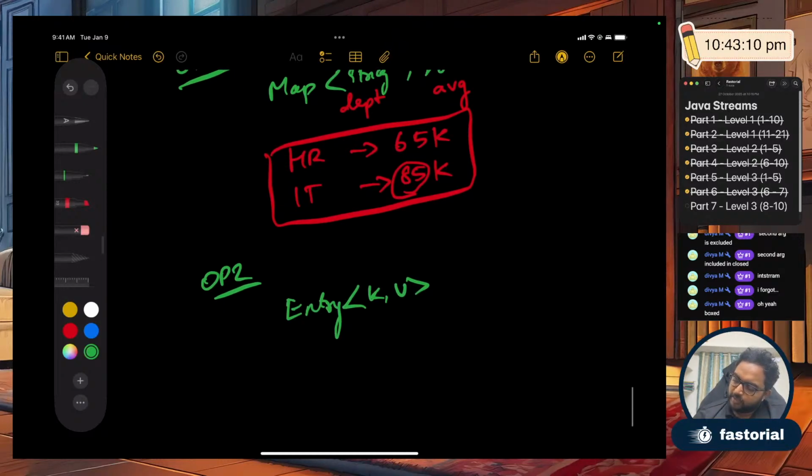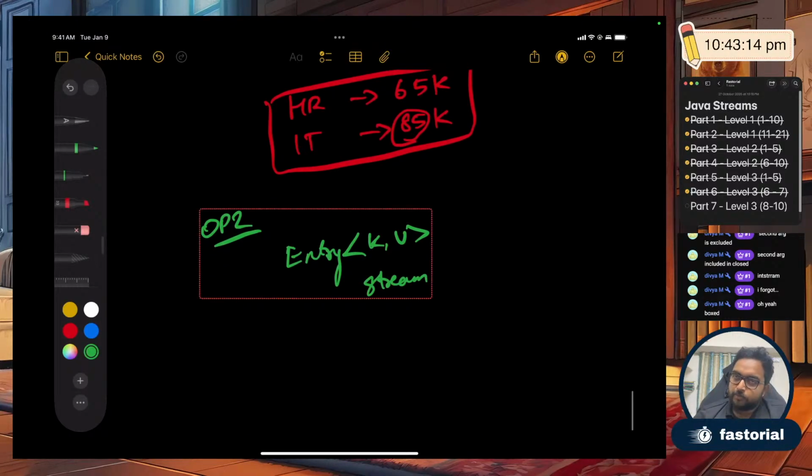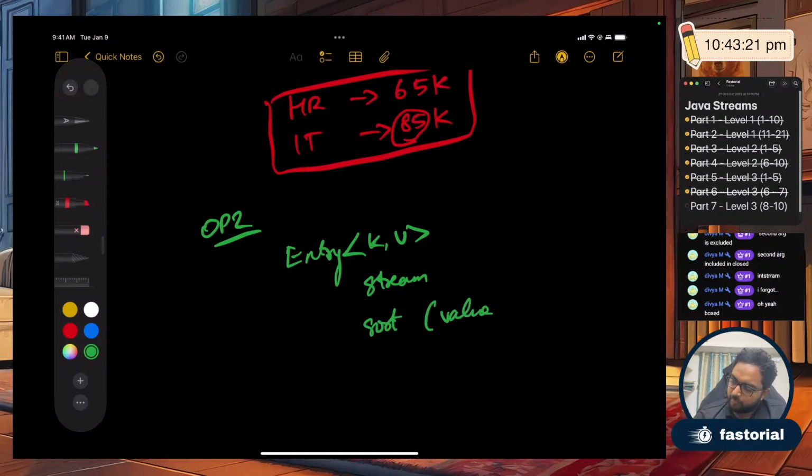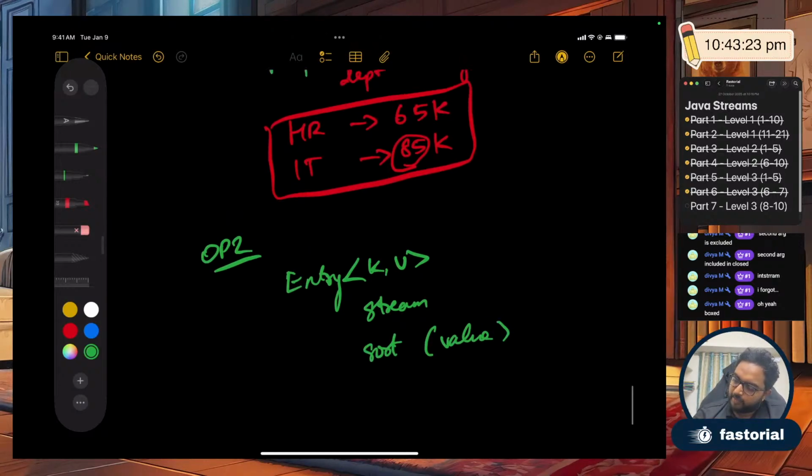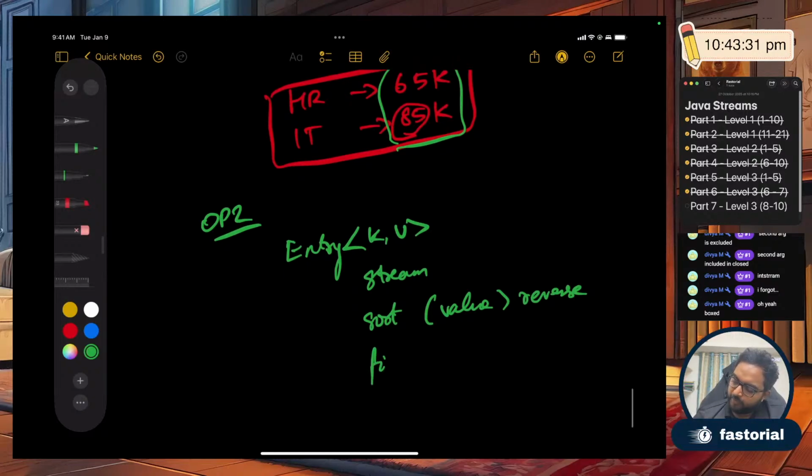Okay, you start a stream on it. And then on the stream what you do, you sort by value, right, because value is what has the average, and you do it reverse so that you get descending order because the highest should come on top, and then you do find first so that the topmost value comes back.